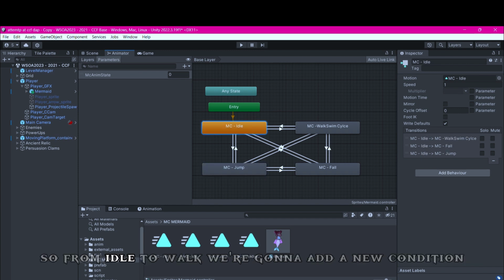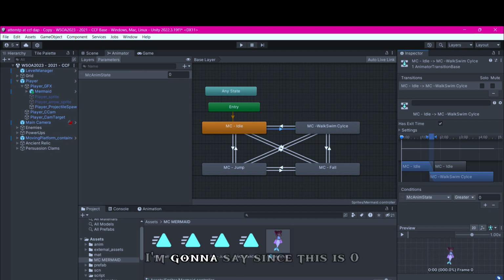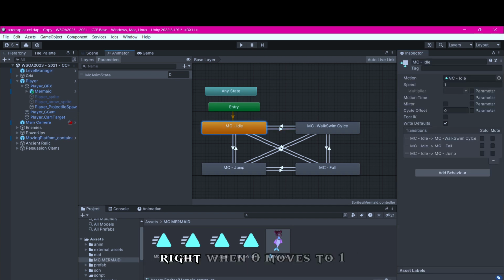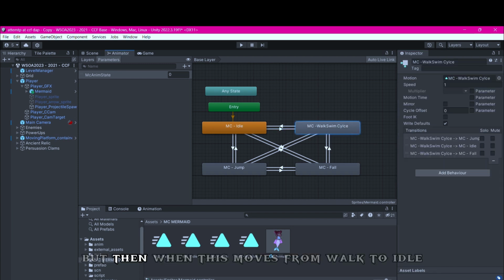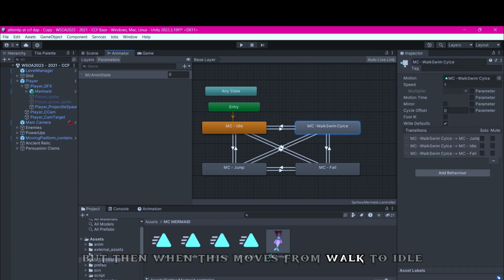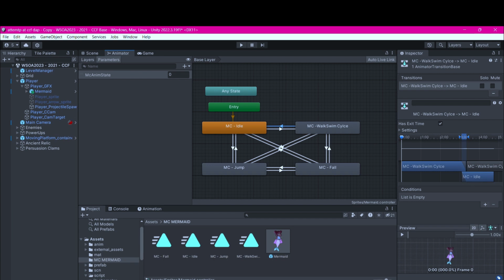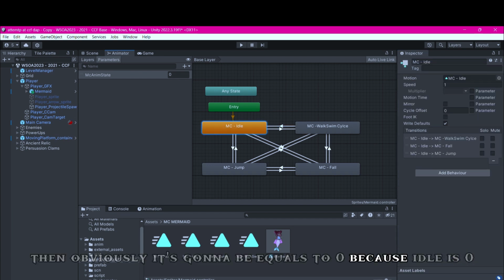So from idle to walk, we're going to add a new condition. And we're going to say, since this is 0, when 0 moves to 1, then this needs to be equal to 1. But then when this moves from walk to idle, then obviously it's going to be equal to 0 because idle is 0.